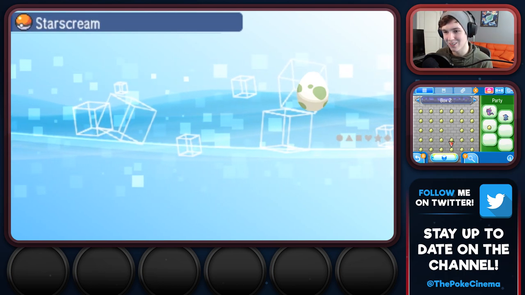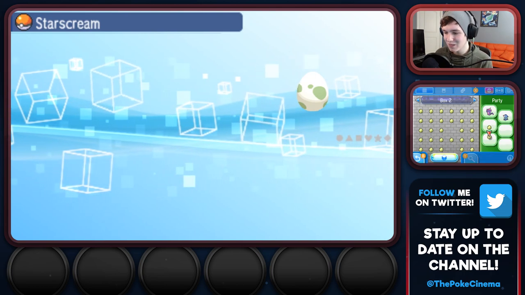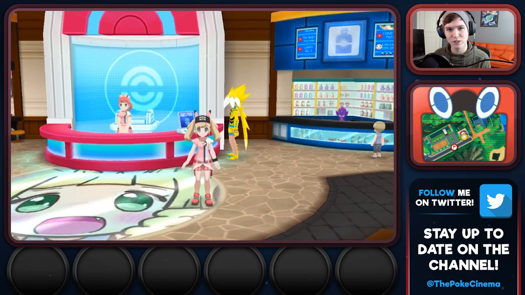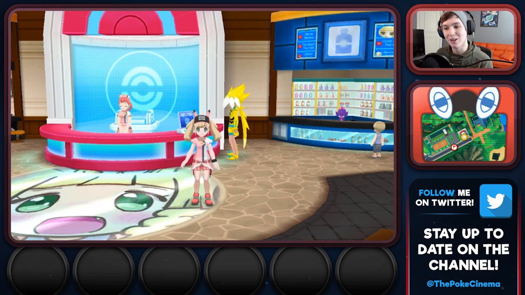All hates. I don't know if I'll pick that one. How about Starscream, I guess? I don't know. So these are going to be our two egg Pokemon. We have to hatch them, and then we have to rare candy them up to the same level as our other Pokemon, and then the Egglocke will have officially begun, which I'm really excited for.